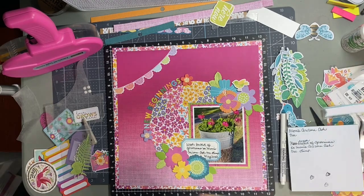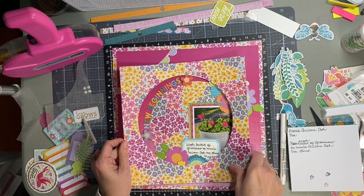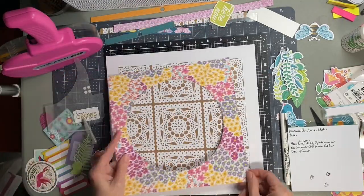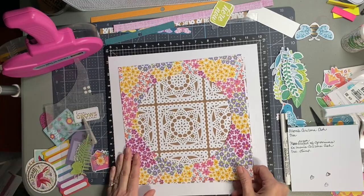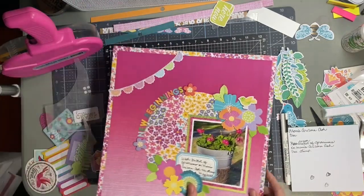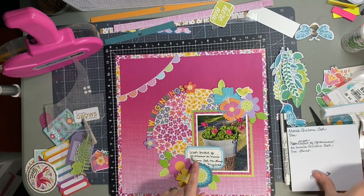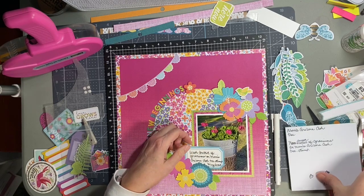I can't remember on the video if I showed you how I did this. I found the center, cut the circle, and then I ended up gutting it from this paper, from the back. So I still have this, so I think I can do something with it, like make another layout where this is a frame. Looks like I need a little more glue under that.